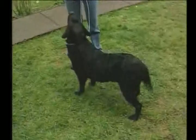And one more thought about the giving of commands is that it's not necessary to give the dog's name each time before you give a command. We don't have to go Izzy sit, Izzy down, Izzy come. Izzy knows that the words that you're using, sit, down and come, given in a certain tone, are directed at him. Now, if you have a few different dogs, you will eventually need to use their names so that they can understand which dog in particular in a group that you're talking to. But if you just have one dog, don't believe that that dog cannot respond to you if you don't give their name first. They know you're talking to them.